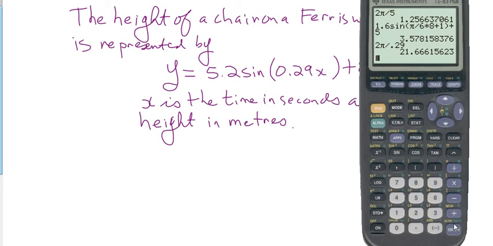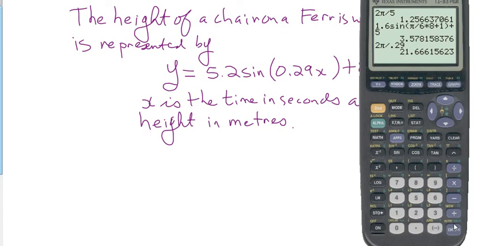It's in seconds, right? So A and D are measured in meters, right? A is the radius of the wheel in meters. D is the height of the hub in meters. B is measured in x-axis units, right? It affects the x-axis, which in this case is seconds. But B isn't like 0.29 seconds, right? But 2 pi divided by B is the period, which is 21.67 seconds, right? So that's how long it takes to go around.